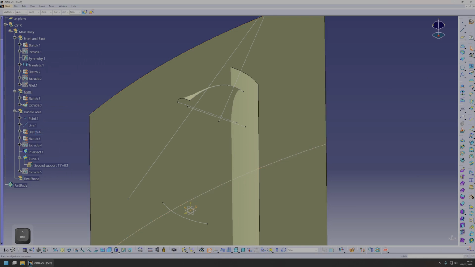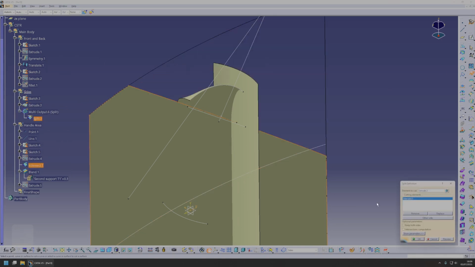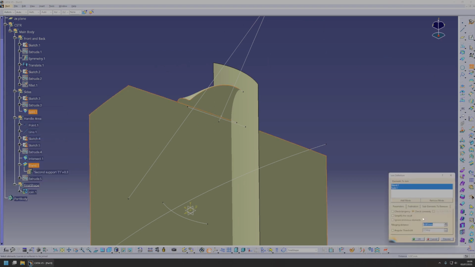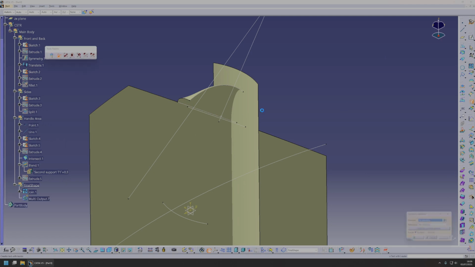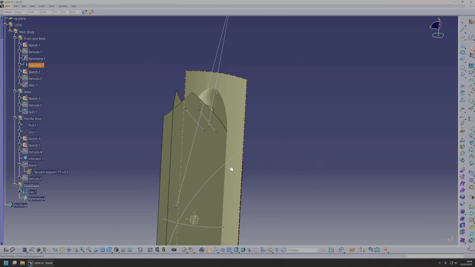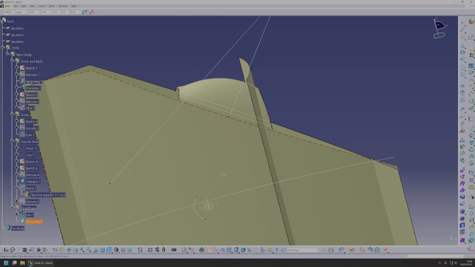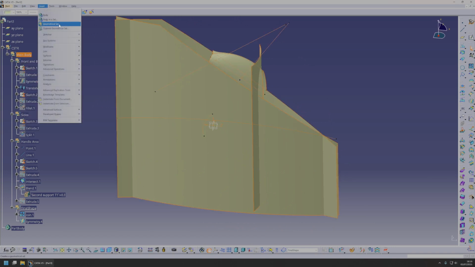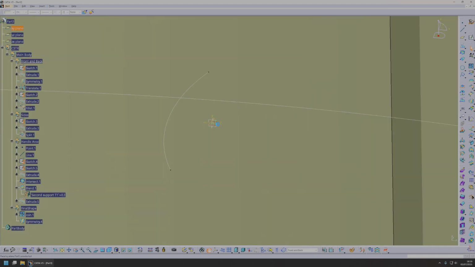So you go here and you split this with this line, and then afterwards you have to join this together. Sometimes it's like that. Now you have to then do the symmetry, and now we just have to trim the rest. Oh yeah, sorry, something I totally forgot. It was the bottom as well. Just put it here. I forgot to actually draw a bottom for this.